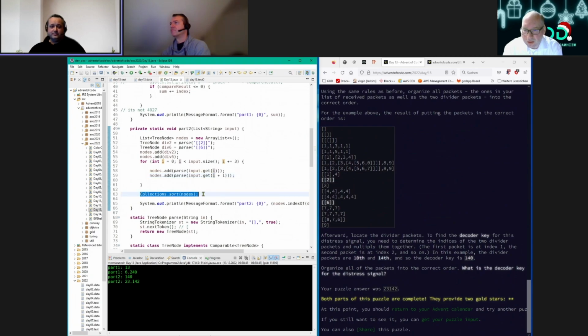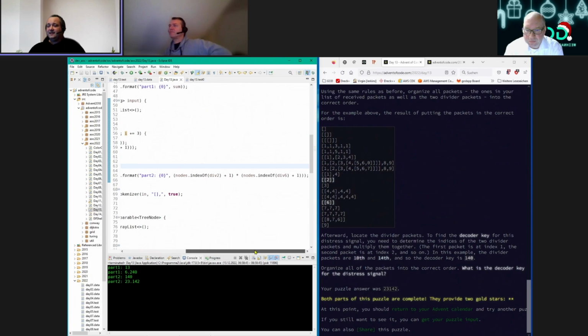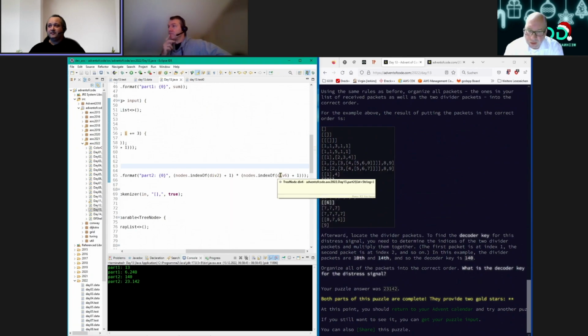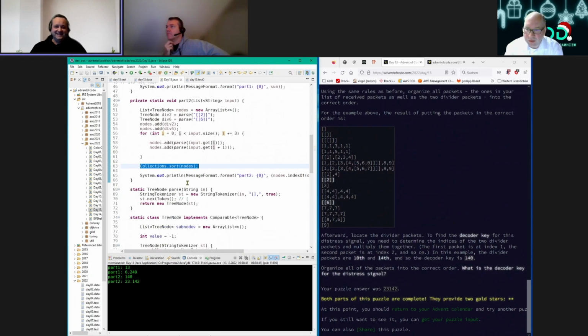Sort the stuff. That's possible because tree node is comparable. It's so easy. Then I use the list's indexOf method to get the index of div2 and div6. Add 1 on each and multiply the result. The whole world starts at 1 and all others start at 0. Exactly. Okay, cool, nice.